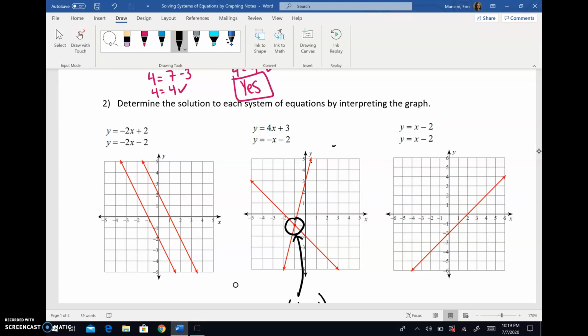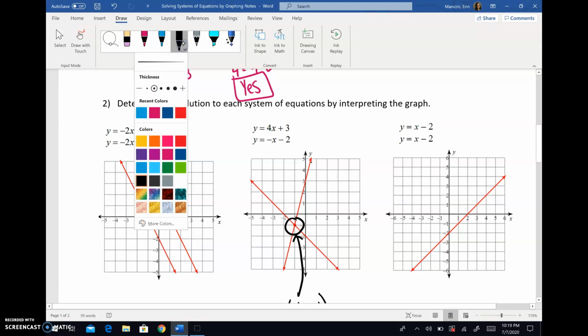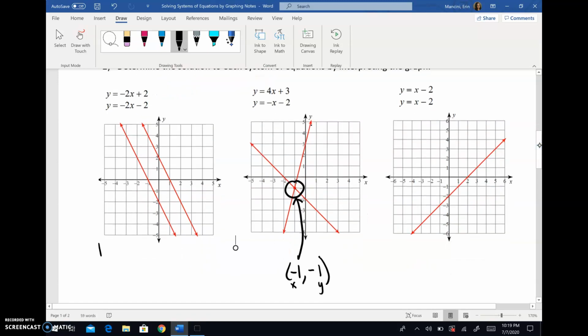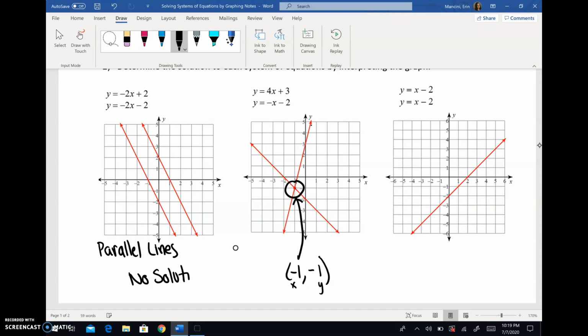But what happens in the first graph and the third graph is a little bit different. So if you're looking for the intersection point here, what do you notice? There isn't any because these are what we call parallel lines. When you have parallel lines, and they don't intersect at all, there are no points that these lines have in common. So we would say this has no solution. Because remember, when you're solving a system, what you're looking for is what x and y value combination, aka what coordinate they have in common.